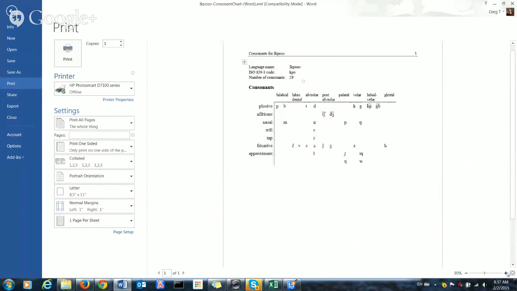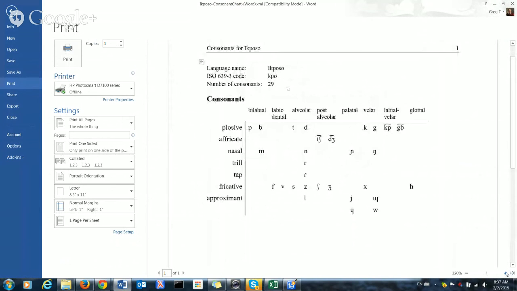There's the ability for the analyst to customize his chart, if he wants lines or doesn't want lines, or if he wants to put one cell in a particular color, putting some background on a cell because he's trying to talk about the post-alveolar affricates and wants those highlighted in yellow. He can do that. Excellent. That's great.